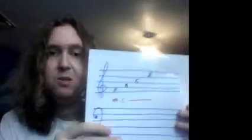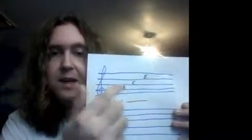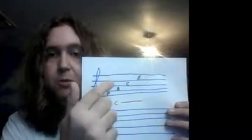Now what we're going to do is the lines themselves. We've written the notes into the gaps. Now we're going to write the notes that would go on the actual lines. You'll notice something really cool in a second. Well, not really cool. It's just how it works out, but it's another one of those really nice, satisfying things to look at. Because it just fits.